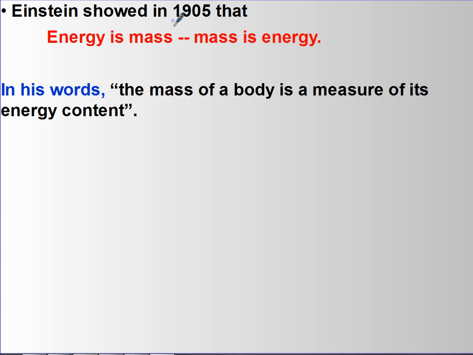Now, in 1905, he showed that mass is energy and energy is mass. This was a totally revolutionary concept. In his words, he said the mass of a body is a measure of its energy content. So, pretty much, if you gain weight and you have a larger mass, it's not that you're getting bigger, it's just that you're getting more energy.